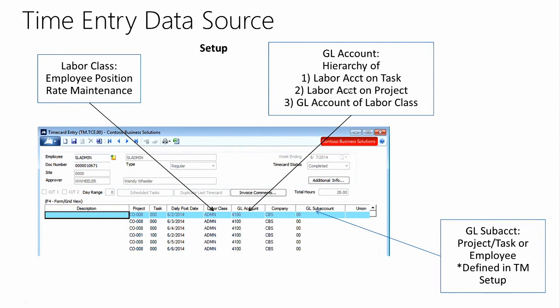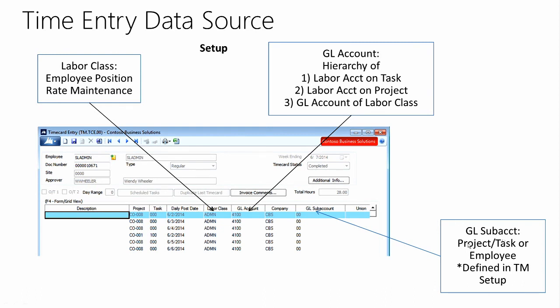So we would associate a labor account to the project in that instance. In the instance that there's not a GL account on the project or the task, then we look simply at the labor class of what is being charged to, and that's the GL account we'll use. I'll show you in the screens how all that's set up.